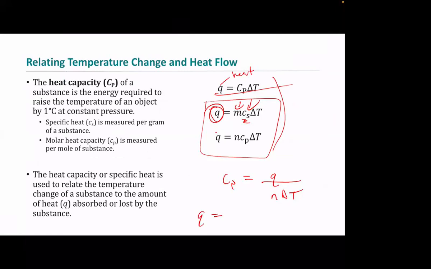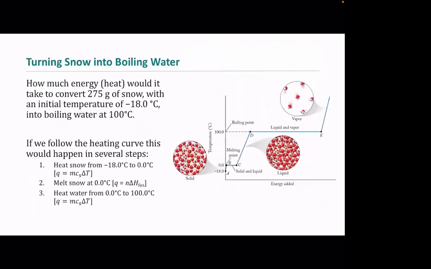That's the way I used to think about it. Your Q's are always going to be amount of material times whatever you're doing. If you're raising the heat of a piece of metal, you need specific heat of the metal. If you're melting something, you need a heat of fusion. And then if it's not a phase change, you need a delta T. If it is a phase change, it just becomes Q equals right here. For melting something, no delta T, right? It's just the amount of material times the heat of fusion.